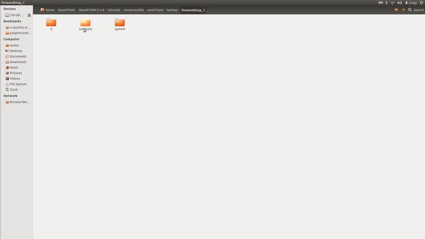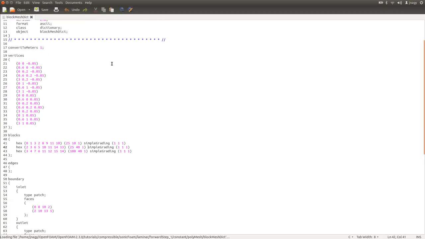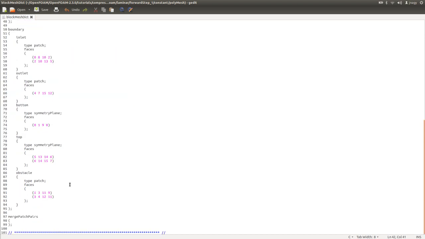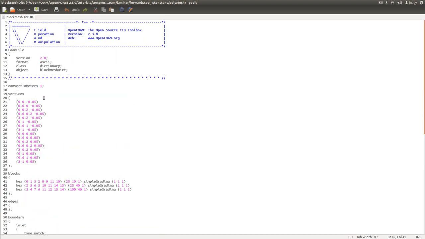I go back and I want to jump into blockMesh. The dictionary for blockMesh is in the constant folder and in polyMesh. If you remember, in the first tutorial we used a mesh file and we imported the mesh information from that file. We will not do that here. We will execute the blockMesh command, and for the blockMesh command you need a dictionary, and I open up this dictionary and I want to tell you what you will find in this dictionary. You always find a header and then several entries like convertToMeters, vertices, blocks, edges, boundary and mergePatchPairs, and I want to concentrate on some of them here that we will need for this tutorial.